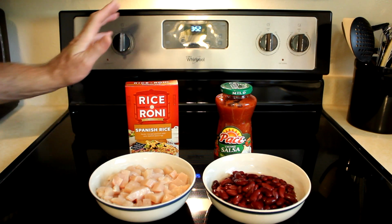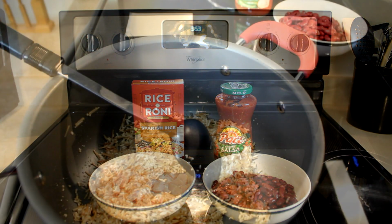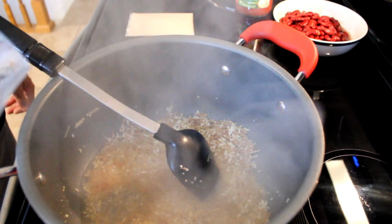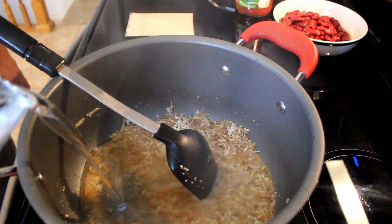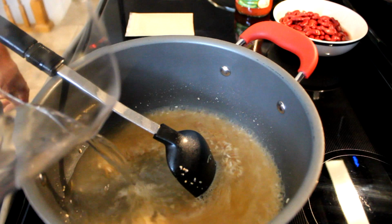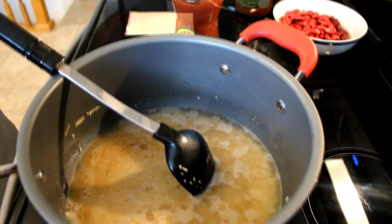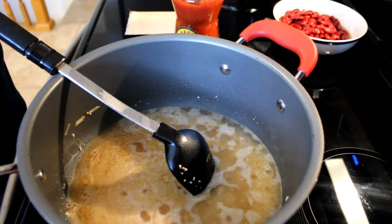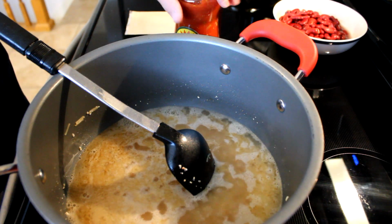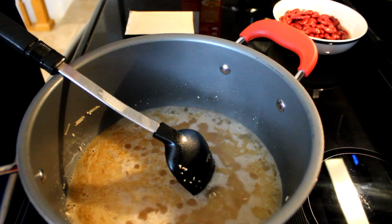Now the first thing we need to do is just go ahead and cook up the Spanish rice as per the directions on the box. One thing I would like to mention is you need to find the Spanish rice that actually requires 1 can of diced tomatoes. The salsa replaces the tomatoes, and we're going to go ahead and add that right now.